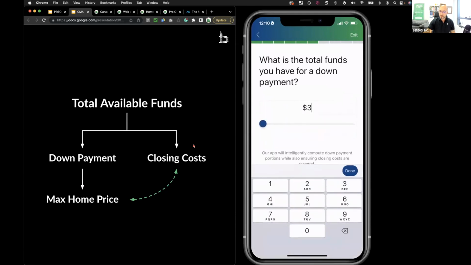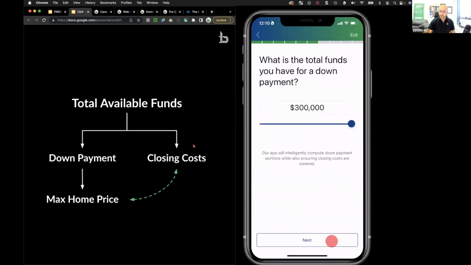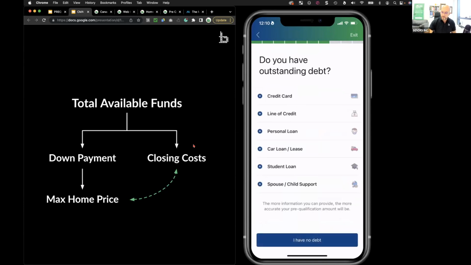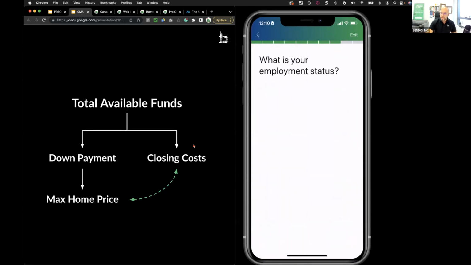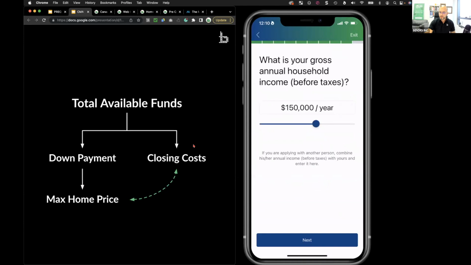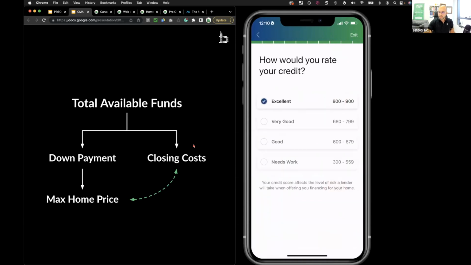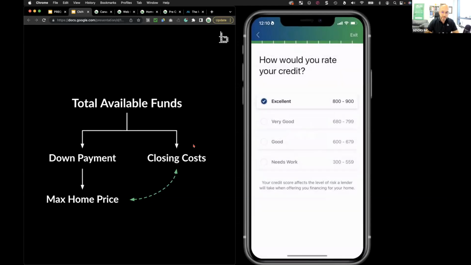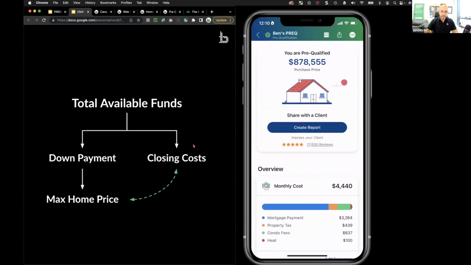Let's do 300. You have outstanding debt. So we're just going to say no to debts here. And we're employed. Let's put 150 as income and see what happens. Excellent credit. Okay. We walked through this much slower in the last training, and I was explaining what each screen does, but this time let's just go through it very quickly.